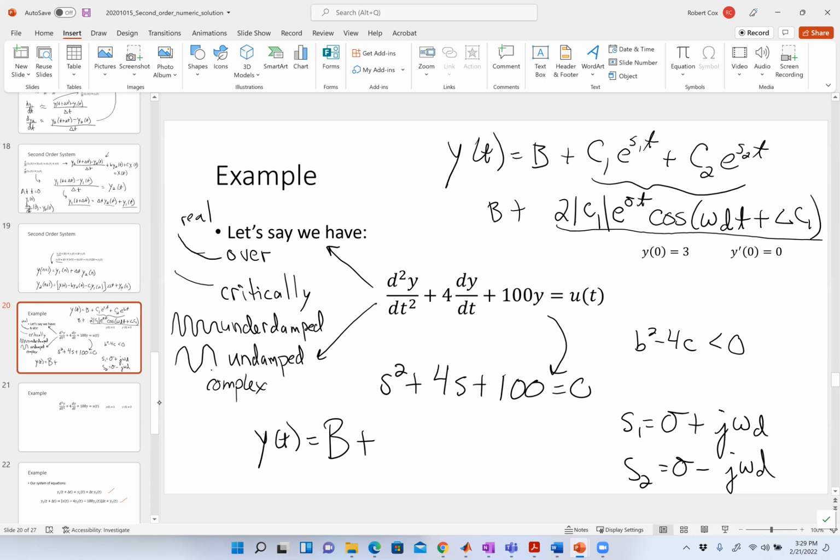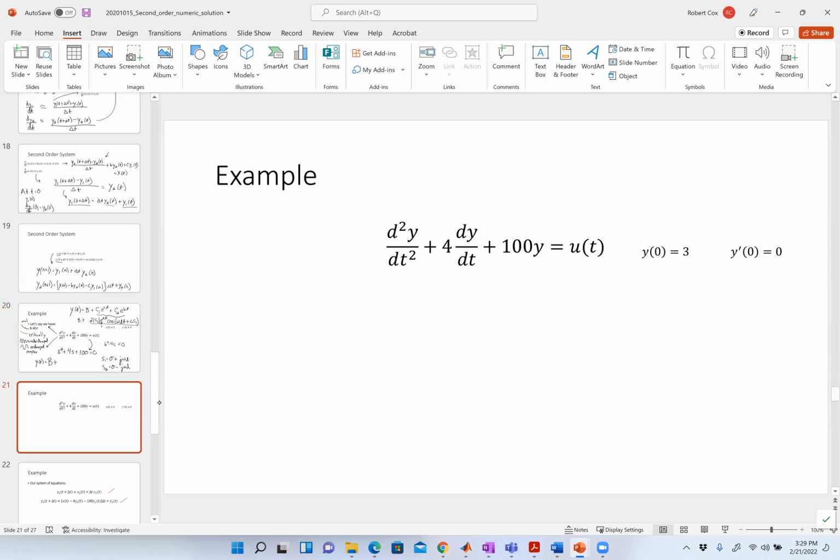The frequency, omega d, matters, yeah, right? Because that sets the timing of what that cosine looks like. What else matters? There's one other thing that matters, right? The response to the exponential. So in other words, how fast does this guy respond? Okay. So basically that sigma matters and that omega d matters. So we're going to go back to choosing that.